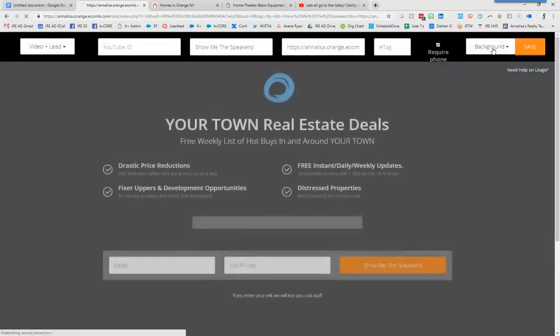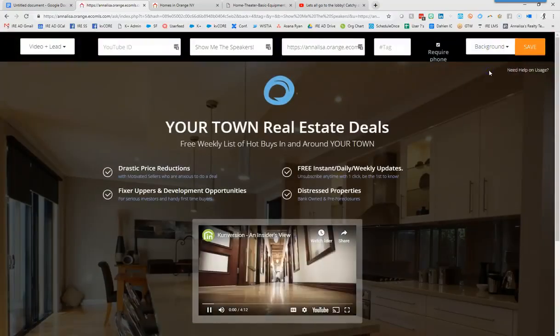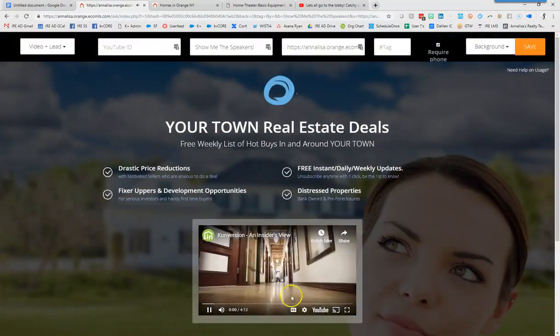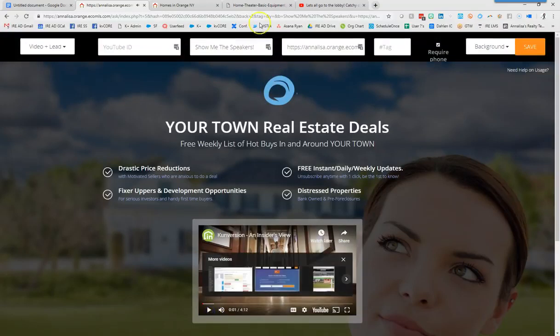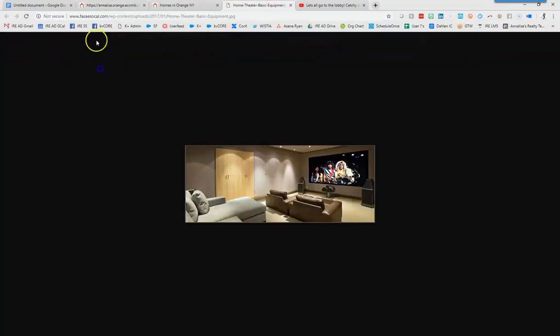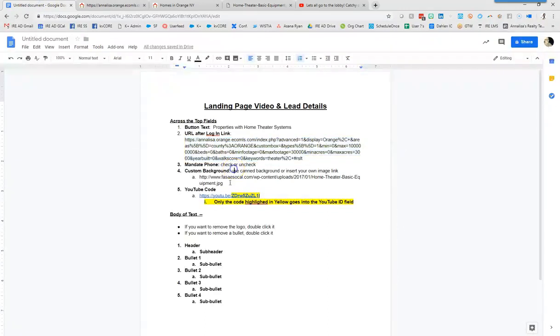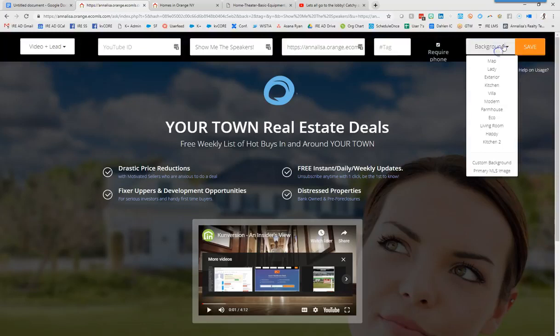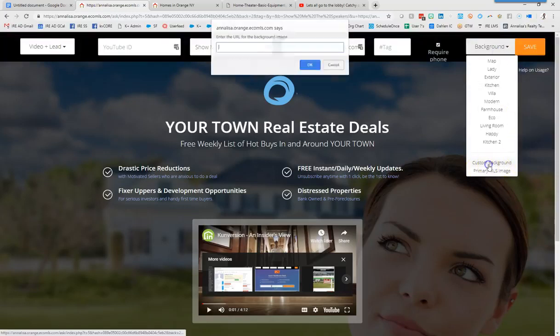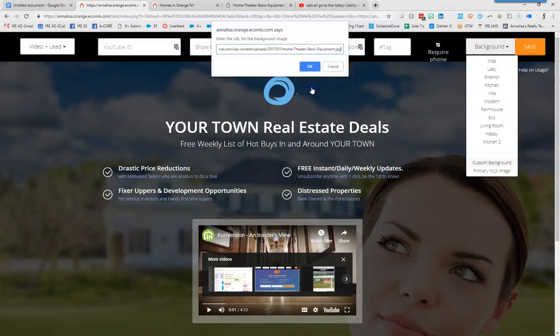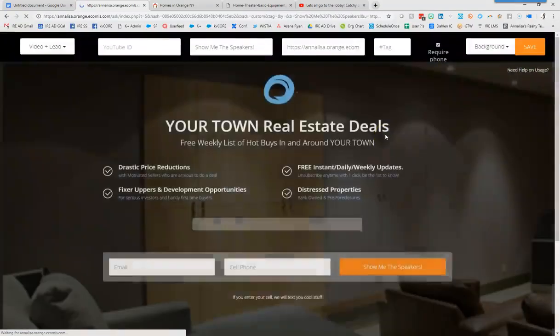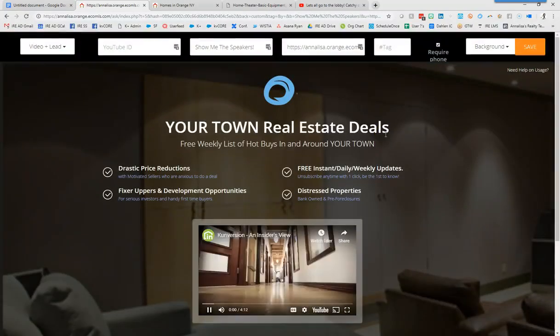We've got like a little kitchen here. You know, super thoughtful lady is going to roll on in here too. But let's say I want a specific background. Well, I went and pulled this photo, and if we look up here in the URL, it ends in JPEG, and I'm just going to copy that link, which I had also placed right here on my custom background on step 4. And I'm going to go to background, custom background, and paste that link in. And it's going to land that home theater system in the background.